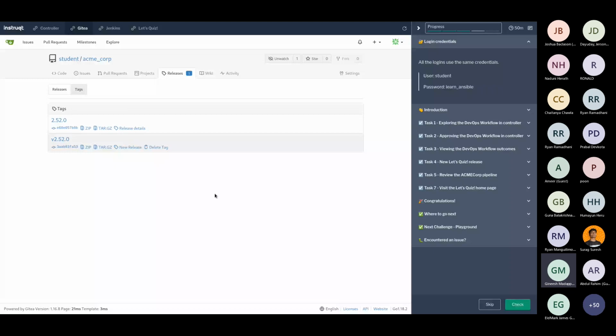Now, if you check the Git here, you can see the CI/CD pipeline actually already built some application. This is like software, the continuous delivery. The code is ready to deploy. So in our case, we didn't use any other repository. Instead, we use this release in your repository itself, as a release. So your software code is like 2.52.0 is here available, in zip format and tar format. Yeah. Now we go back to the controller and see all successful.